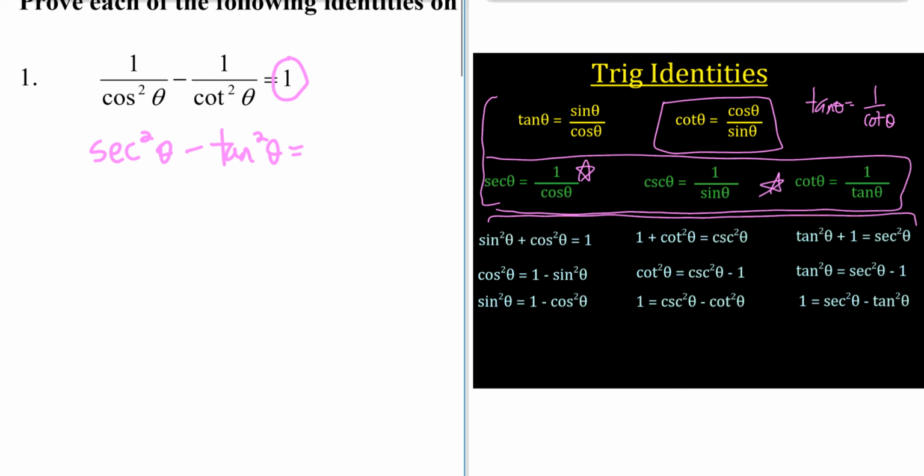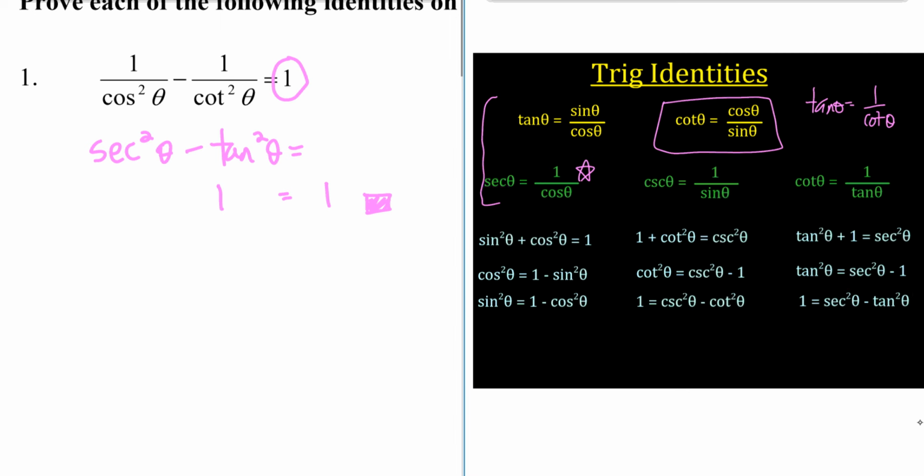And then I see some stuff here that are squared and subtracted, and I want to look down at my identity sheet. Let's say, is that one of those Pythagorean identities? And look at this right here. 1 is secant squared minus tangent squared. How cool is that? So that's just 1. We can just write that as 1. 1 equals 1. Boom. We're done. Sweet. All right, cool. So let's erase this stuff. We'll move on to number 2.